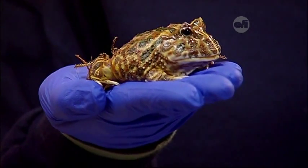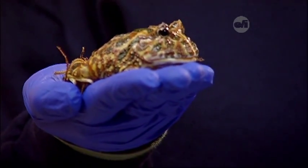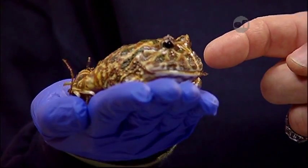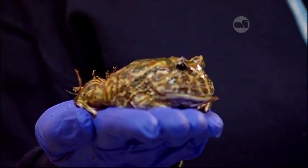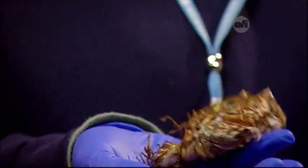He's showing you his better side now. His name Pac-Man came from the fact that he's shaped just like the video game character. He's got a pretty big mouth, which means he can swallow some pretty big prey. The mouth comes all the way from here, all the way over to the other side — he does have quite a large mouth.